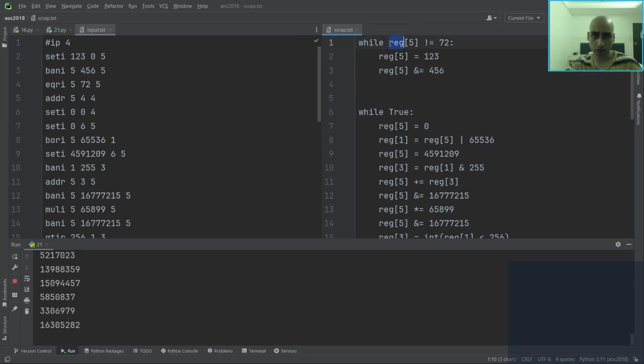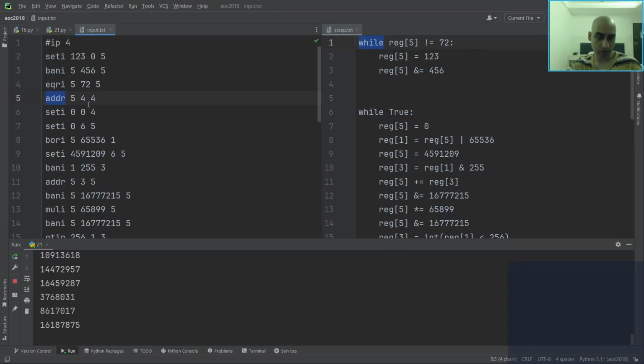So we've got the first while was because we had so add R. What did add R do again?